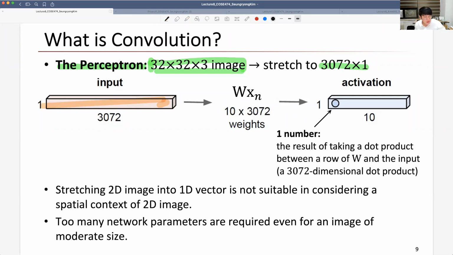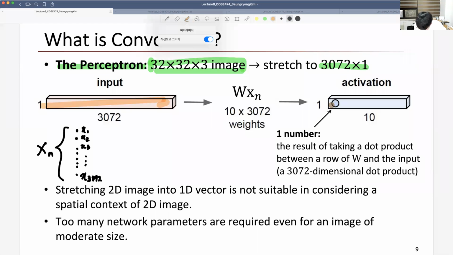If you remember our notation, we have a vector x, so this is x1, x2, x3, and so on up to x3072, and we want to make a 1 by 10 activation, a 1 by 10 output. Let's say just output.